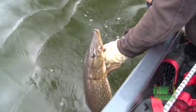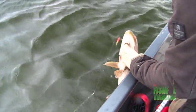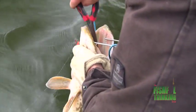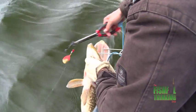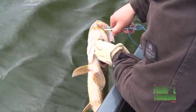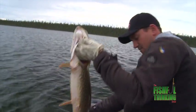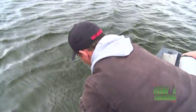Let me in there. There we go. I like how gentle you are with the fish too, Adam. Yeah, well, the guy's got to be because in quick, out quick. And that's the future of the lake. Yeah, it is. Thank you, sir. Yeah, we still got to get you on some 50s and high 40s. Oh, we got lots of time. I'm having fun with these. Can't all be about big fish.